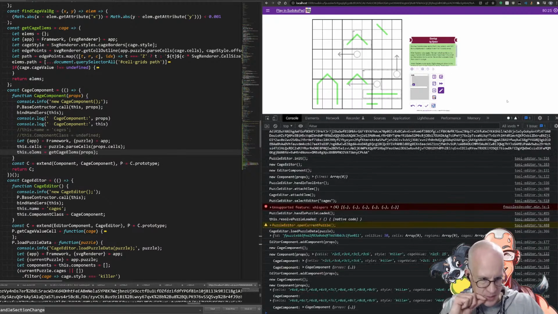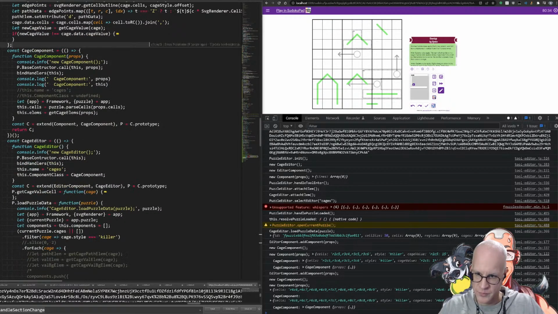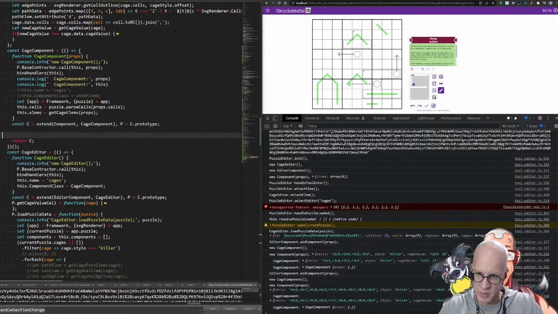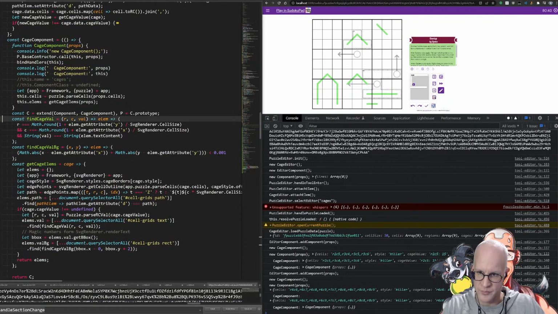Now that sets those things up, and we probably can now incorporate these things into our class here. So we can just put them as class methods, not on the prototype, because that's not really necessary.